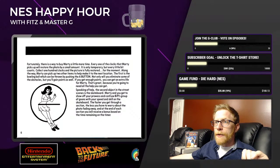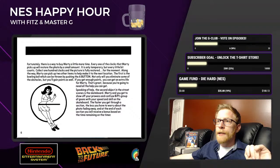Along the way, you can pick up other items to help you. First is a bowling ball. It can be thrown by pushing the A button. You'll eliminate some of the obstacles. You'll gain points as well. If you get enough points, you can get an extra life. That's great because you're going to need all the help you can get.